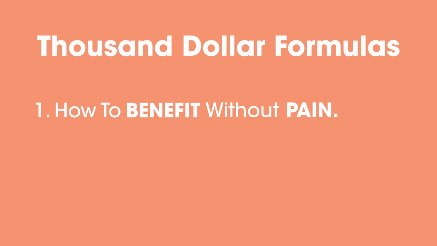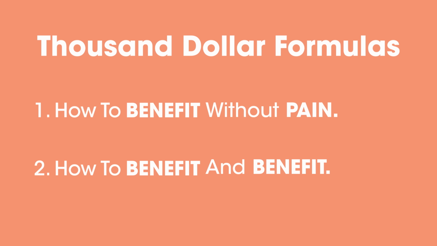So there's a couple of formulas that people sell in their courses for thousands of dollars. Oh, I'm going to give it to you for free here. And it's using words that show people how to do something. So the first formula is how to benefit without pain. And the second formula is how to benefit and benefit.